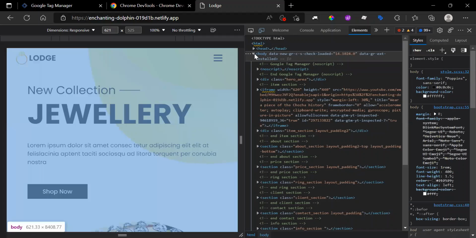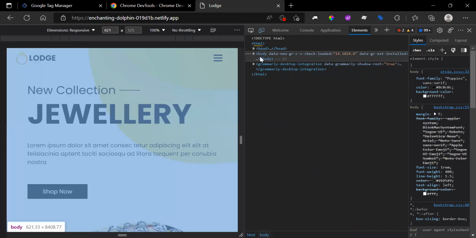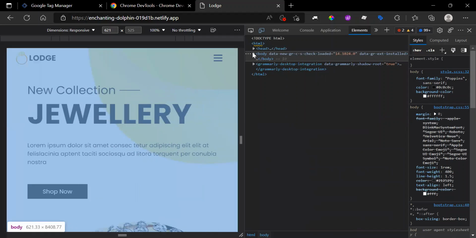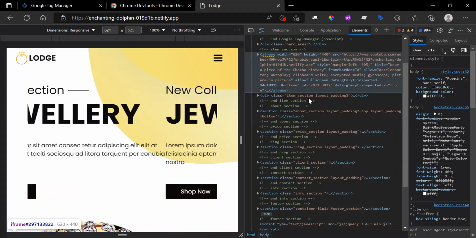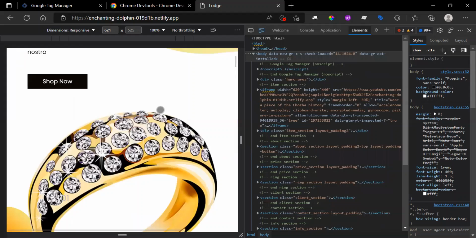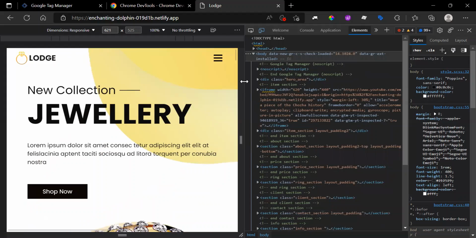In front of you, this is the entire hierarchy of your website. That means the body tag that we can see here, and inside that body tag, you can see there are a lot of elements. Like there's this button, there are a lot of images, iframes, sections.